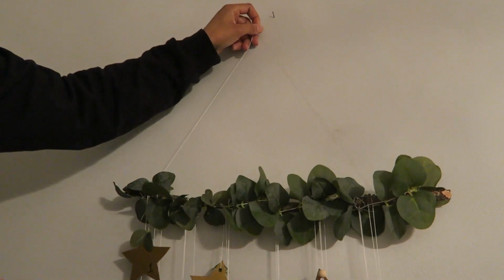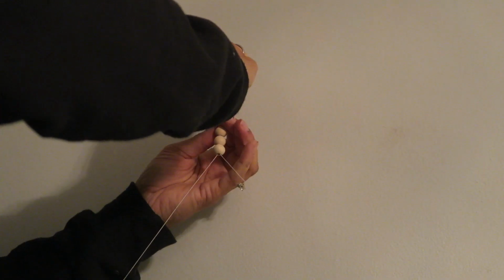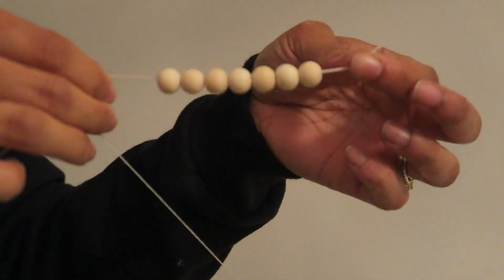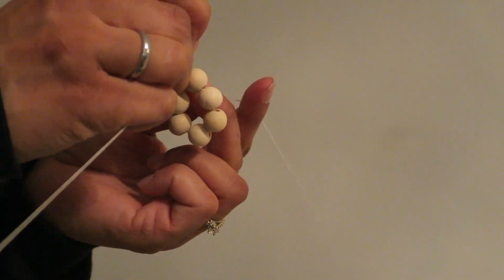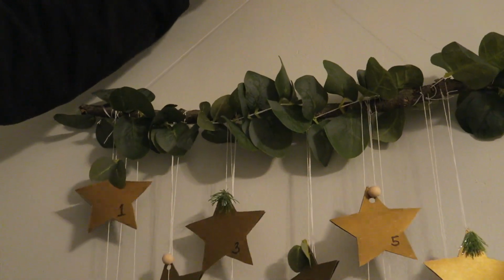And now I'm just gonna add some wooden beads to the top part of this. I want to make it kind of look like a circle. I didn't have a circular piece of wood, so I'm just gonna tie these around and make a little loop at the top for this to hang. And then I'll place that back on the hook.